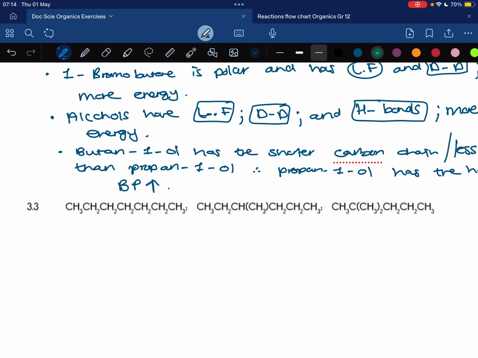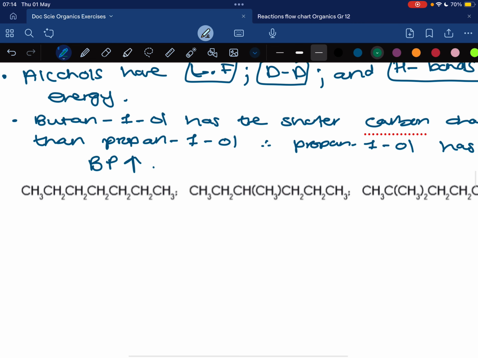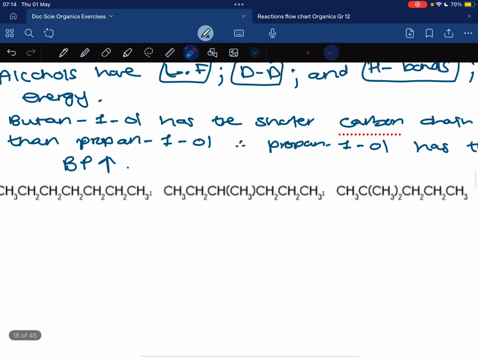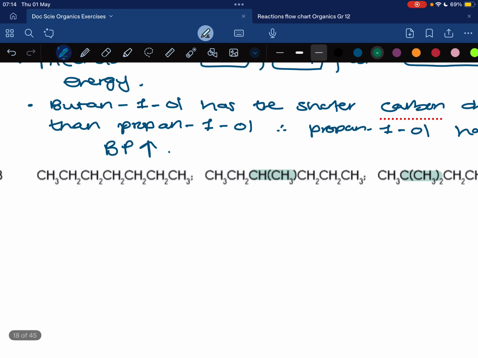Okay, then if we look at 3.3, I notice that they are all the same functional group, but I see that there is a side chain there. So again, you can draw these molecules out, and then I see that there's a second side chain. There's a side chain here, but I see that there's two of them, which would imply that there's more side chains. Okay, so I'll give you the names for each one.